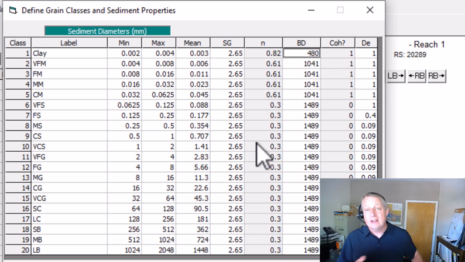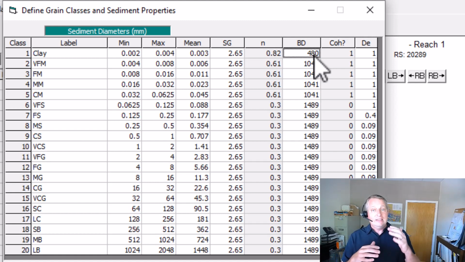This is actually based on observations in the 40s and 50s of what the actual density of clay in reservoirs was. And clay in reservoirs, when it deposits, it can be what we call fluffy, which is kind of a funny technical term, which means that early clay deposits have a lot of void space. And so they found that the actual dry density of a lot of deposits in reservoirs can be as low as 500. But that's the low bound. And so as sediment consolidates, then the density increases.